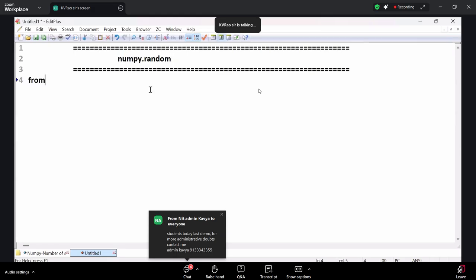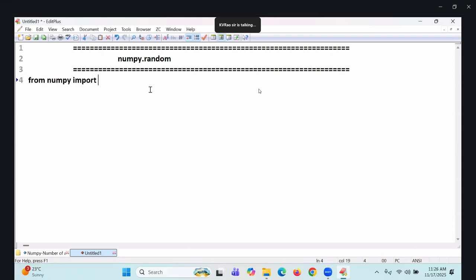Number one, from numpy import random as r. You can take one more way: import numpy dot random as r. Like this also you can take. Most of the time I'll prefer the second one. Are you following me? Right.